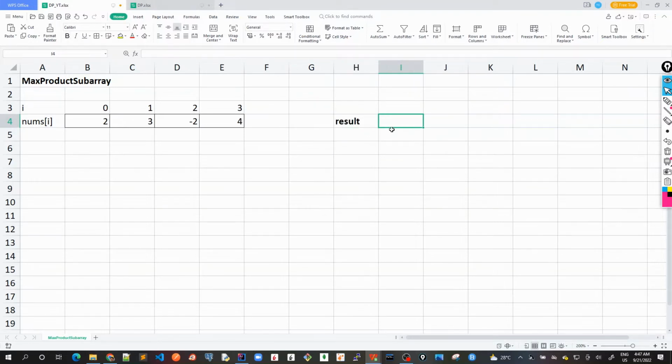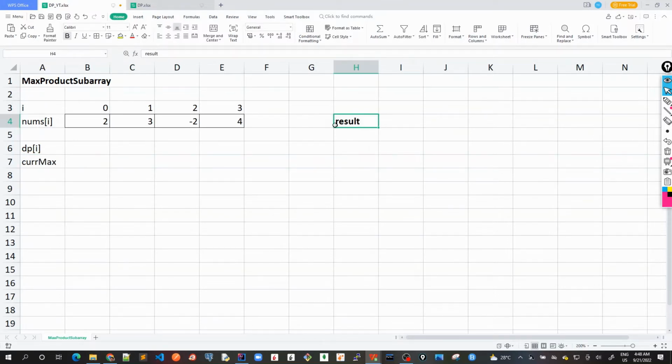So besides storing this result, we will also need a variable to store dp first. So dp of i will be storing whatever is for the 0th index. And besides that, we also need to store current max. So there are like two variables.